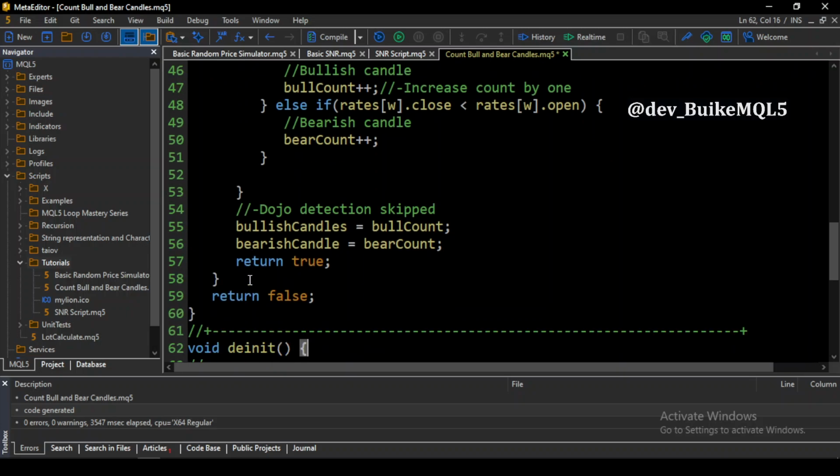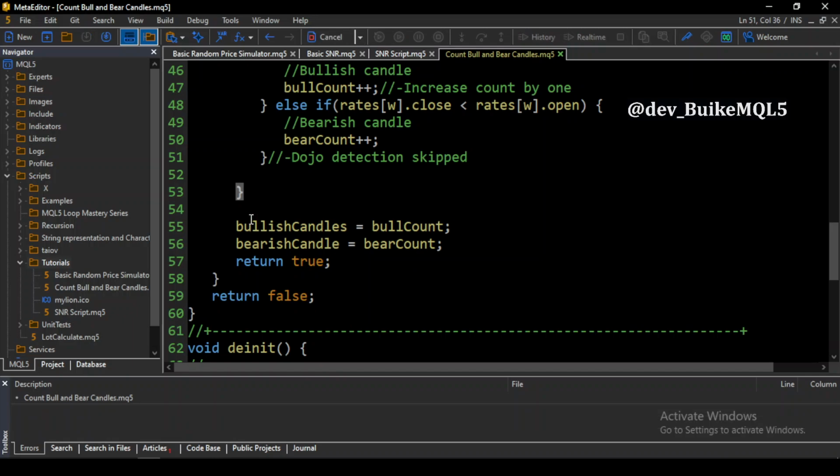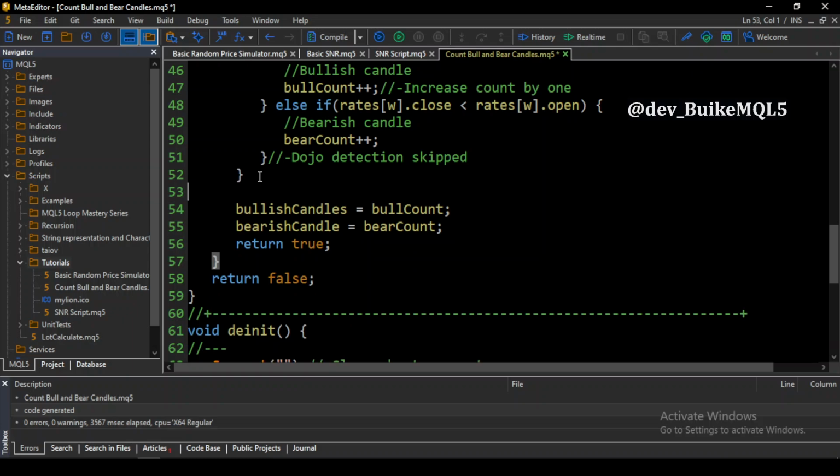Let's compile. Detection mode skipped. Let's leave it here. Let's compile. It should run as expected now. Detection mode skipped. This should be outside the loop. What's wrong?